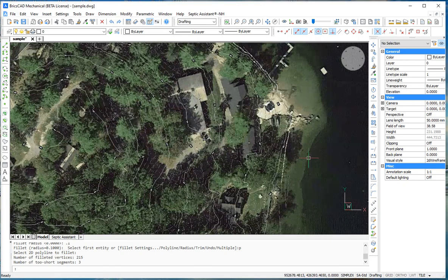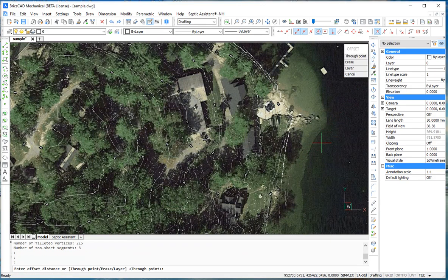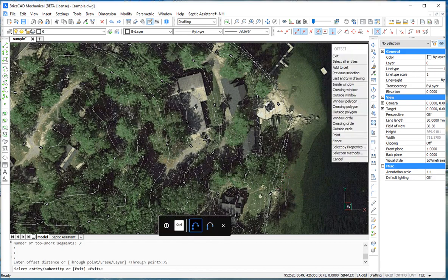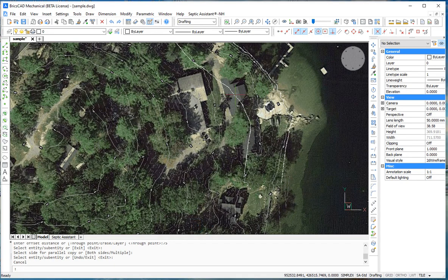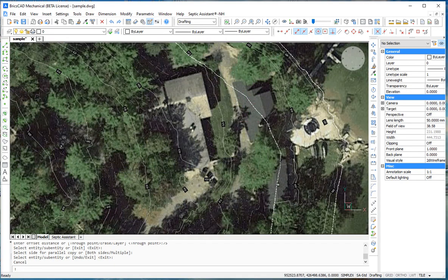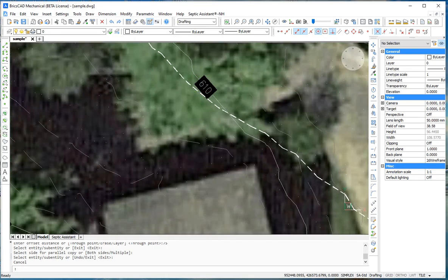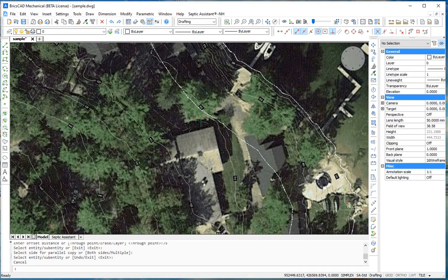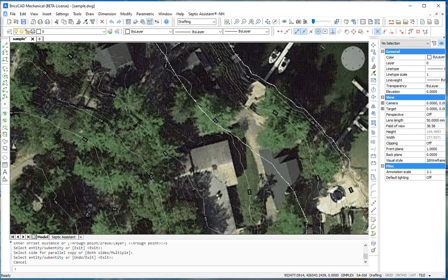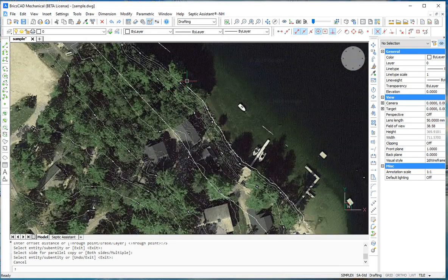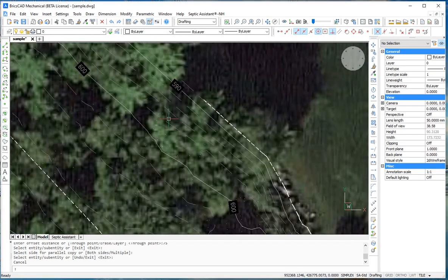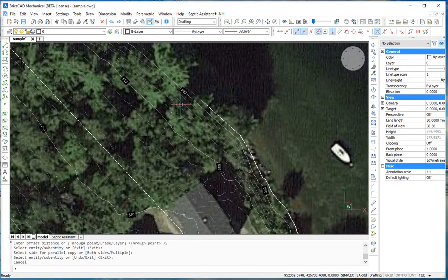on that line. So now when you do an offset, say we offset at 75 feet, it's going to fillet all the outside corners automatically with a 75-foot fillet. 75.1 feet to be exact. And here we had some, but we stopped here, so we'll just trim this off.